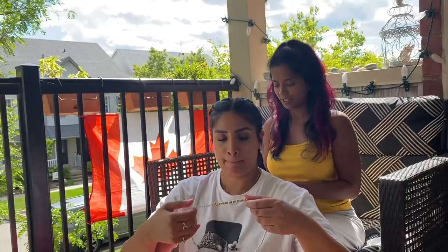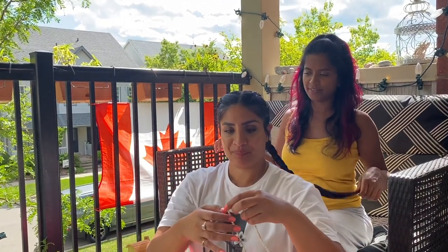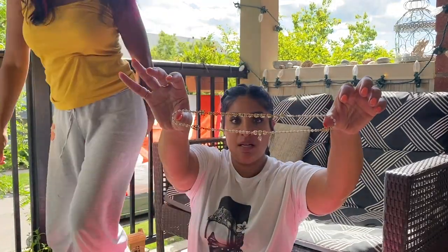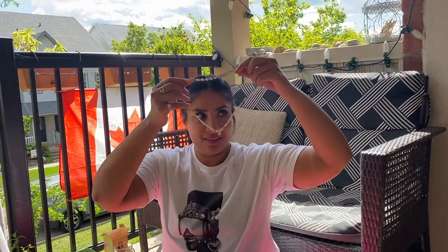I'll buy more though. So Melinda just finished braiding Kavita's hair. Put her pigtails in the front. That's so cute. And now you're going to put on your headpiece. Bangles. So cute. She's like, I don't want to see your face. I want to see the headpiece. Oh my god, that is so cute. Right there. Oh my god, that's gorgeous. Can you put the other side? Let's see the other side. Oh, because it's reversible. Yeah.